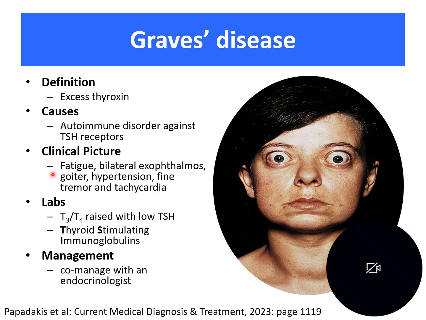The clinical picture is fatigue. The fatigue here is due to a different pathophysiology than the fatigue that is seen in previously discussed hypothyroidism. Here, you are burning a lot more energy, more than you need, and therefore you're going to run out of energy when you actually need it and be fatigued. What is classic for Graves' disease is the bilateral exophthalmos.